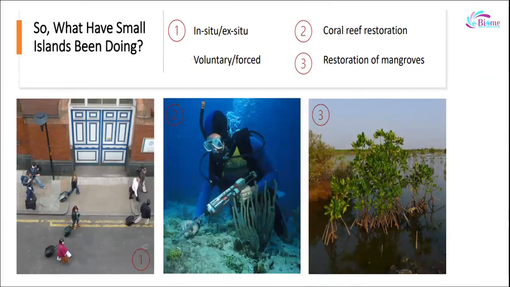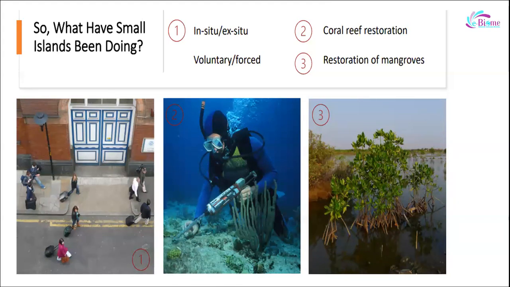They have also migrated to different areas, whether they have voluntarily migrated or they were forced because of a drought or flooding in that particular area of their island. They would be forced to move to another part of the island. Some persons voluntarily migrate. You are also seeing where some small islands are trying to employ this approach of coral reef restoration and the restoration of mangroves.